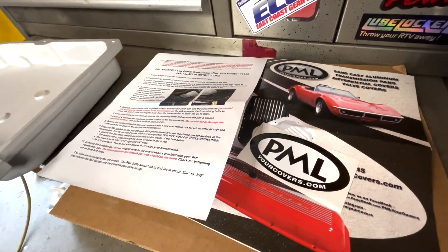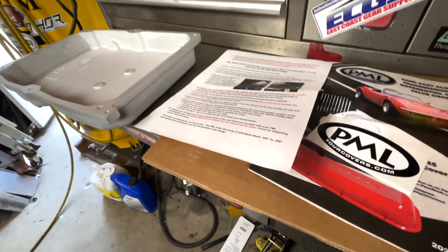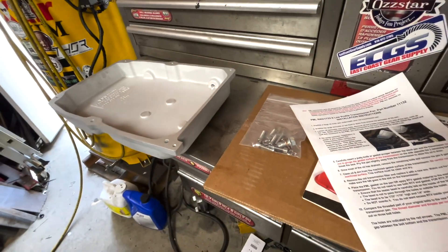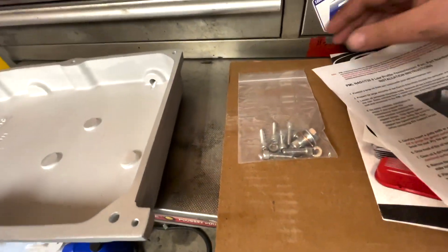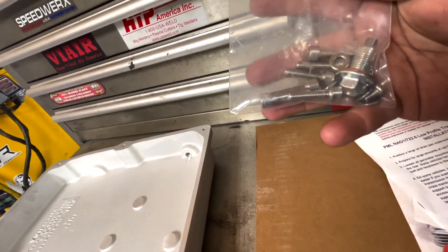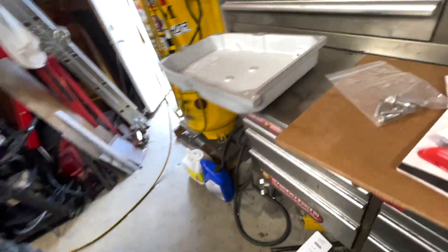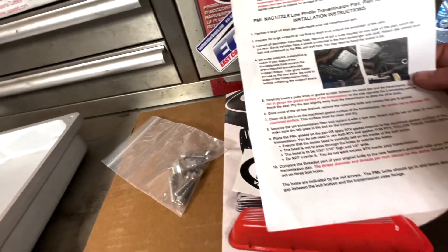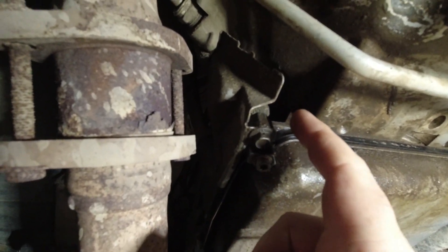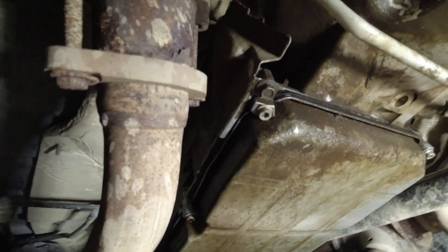I picked up this PML NAG1 transmission cover because I recently changed transmission fluid, oil, and filter, and then a couple of months afterwards the transmission just started puking out oil. The problem with the factory drain pans is that the pan is bolted on by clips, and if you over-torque them the pan gets bent and then starts to leak. So to avoid that situation I picked up this aftermarket oil pan that uses bolts to screw into the bottom of the transmission. It has a gasket, so I no longer am going to be suffering that issue where I park the Jeep and next morning come outside to a lake of transmission fluid on the ground. Underneath on the passenger side behind this cover is where your electrical harness goes into the transmission, and that's another leak that's very common on these transmissions.